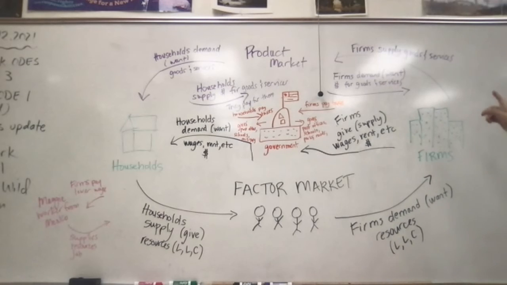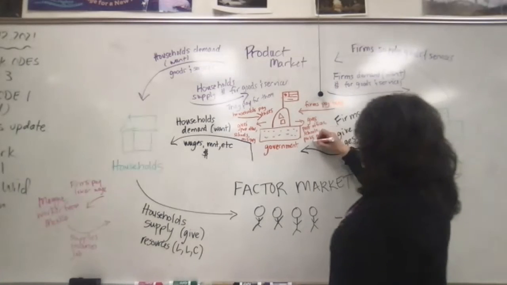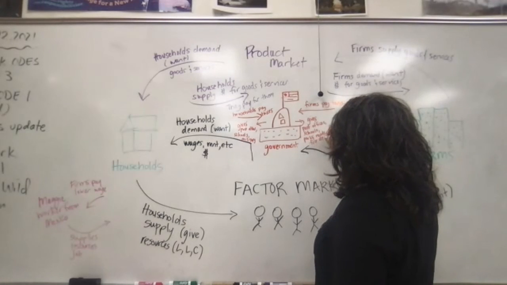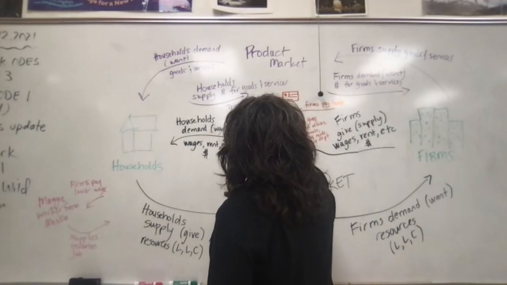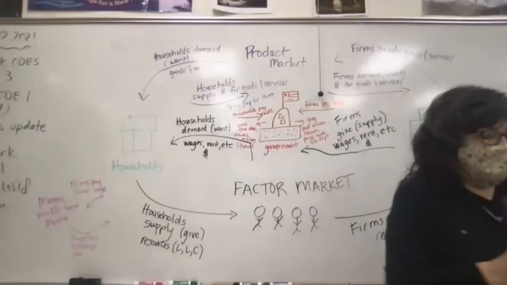What do firms get or demand in the product market? And then I want you to add the government part too. What does government get or demand from households and firms? And then what do they give or supply? All those government services, like the fire department. Heaven forbid your factory goes on fire or your house catches fire, the government pays for the fire department for you too. So those are all those different services too. It's on here too. Fire department, libraries. Like I said, you understand that they supply all those things to both groups.